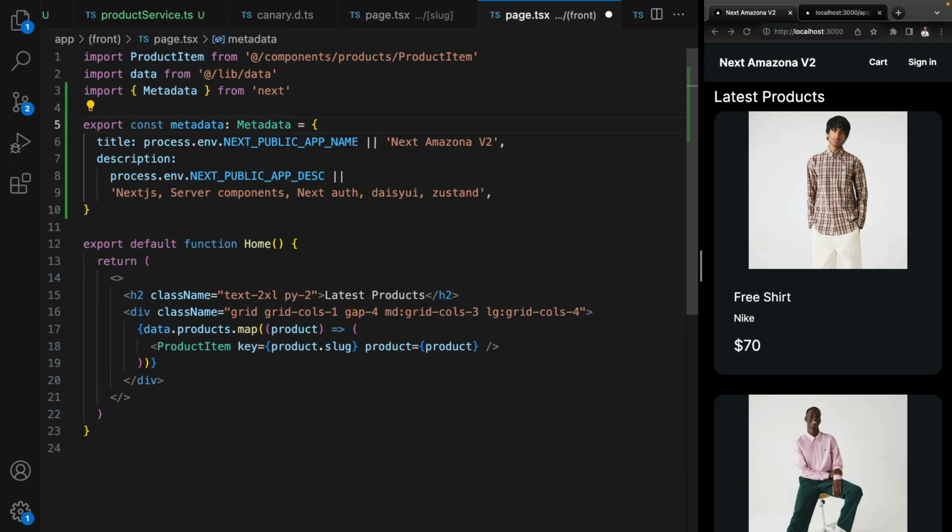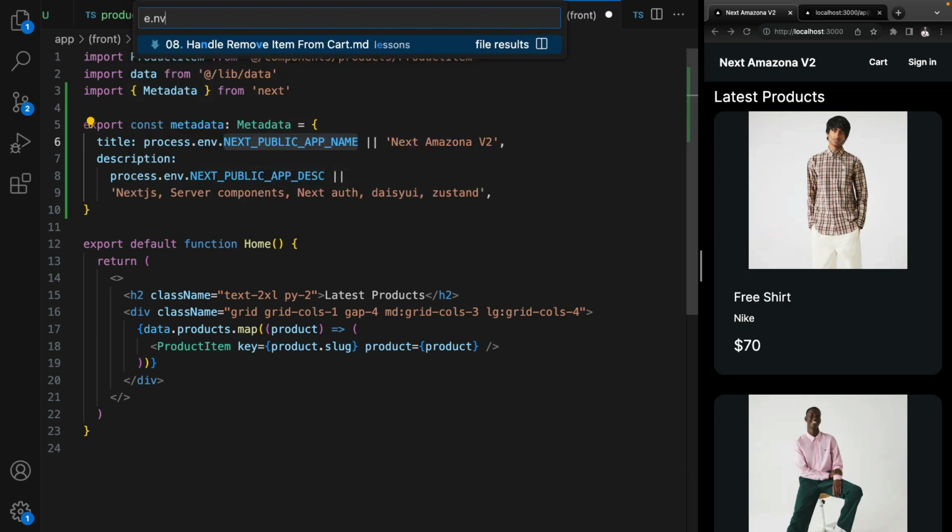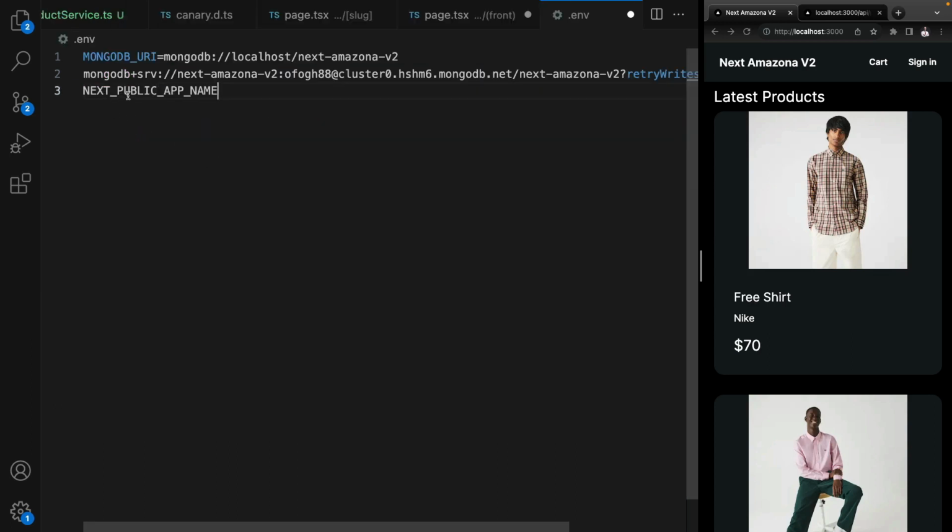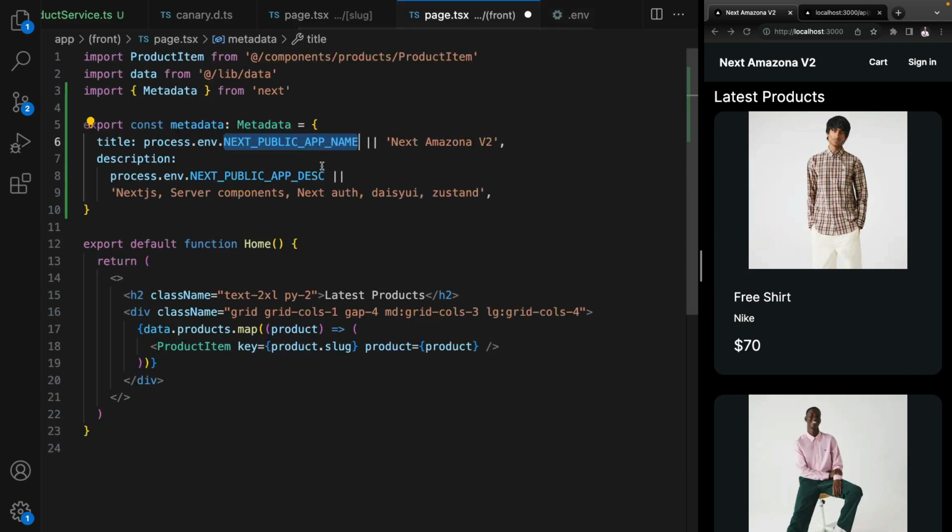Import Metadata from next, and then in the .env file, define NEXT_PUBLIC_APP_NAME to whatever you like. Here in my case, it is Next Amazona V2. You can set the e-commerce website name. If you didn't set these values, the default value will be used.